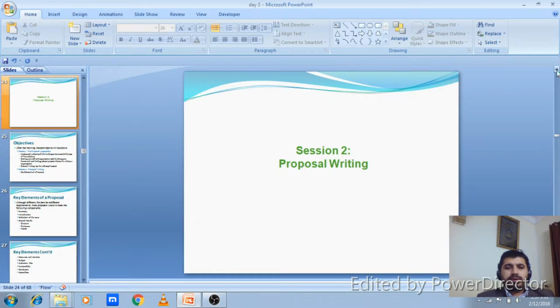So far we have completed session number 1, the pre-proposal preparation, and we discussed what the different funding organizations are, how you can complete your homework, identify relevant projects, and have a good fit with your organization, and some tips for writing a strong proposal. Now, this is session 2, which is the actual proposal writing.